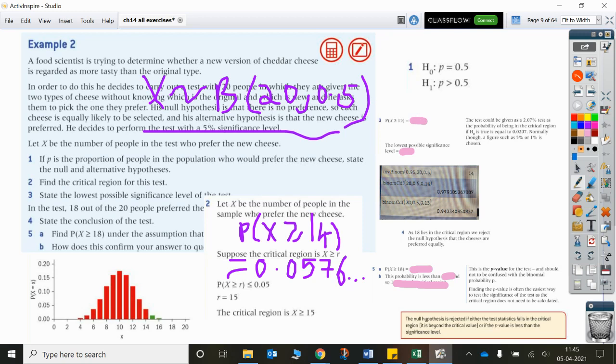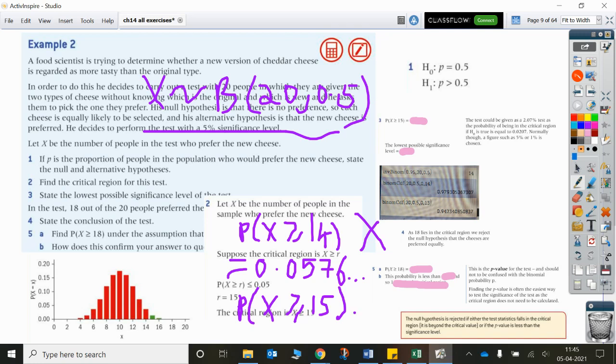So we need to be within 5%. So 14 is not good. So then we'll check next, probability is greater than or equal to 15. In fact, I could just do a control copy if I don't want to go through all my menus again of the binomial CDF and a control paste, so control V, and I can just change my 14 to 15, press enter on that one.